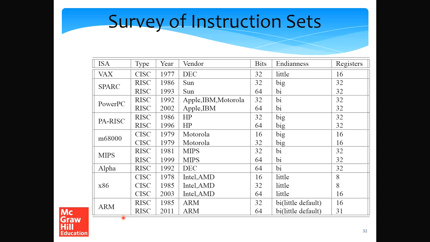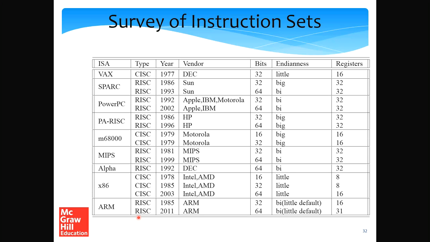Lastly, the latest entrant in the world of processors and instruction sets is ARM. ARM is a very interesting company in the sense that it does not make its own chips. Rather, ARM makes the design of a processor and sells the design to other companies like Texas Instruments or Qualcomm or Samsung, and then they make a chip and embed some additional elements if required, and fabricate a chip out of it.